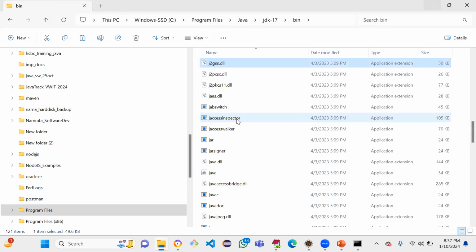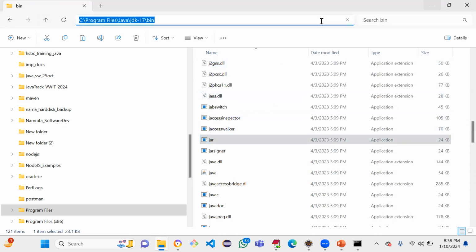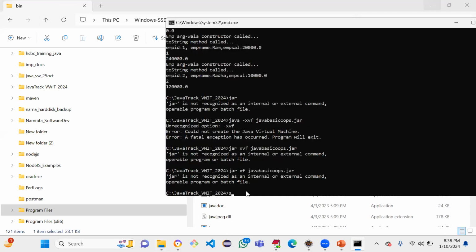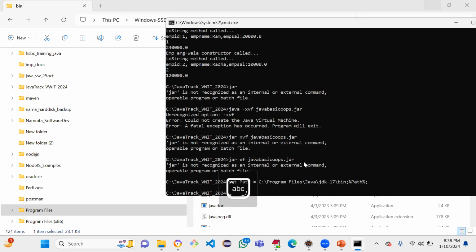I think the jar utility is over here. Let's see if it is the jar utility. So you have to set this path: set path equal to semicolon %path% semicolon.